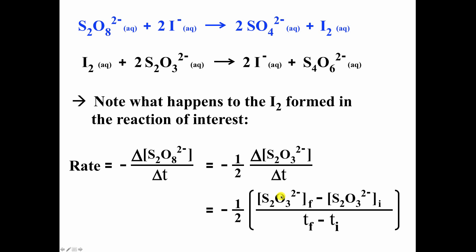In general, change of S2O3 2- is S2O3 2- final minus S2O3 2- initial. Change of T is T final minus T initial. Initial is when we start our stopwatch timing the reaction, so that'll be 0. T final is whatever time was recorded when the color change occurs, so delta T or T final minus T initial will just be the reaction time. And then S2O3 2- initial, we know its concentration and we know how much it was diluted, so we can determine that. And S2O3 2- final is 0, because remember we had a small amount of this, relatively speaking, and it is all used up when the color change occurs. So this becomes 0. T final minus T initial is T. So what this is going to reduce to is the rate will be -1/2 of negative S2O3 2- initial concentration divided by T.